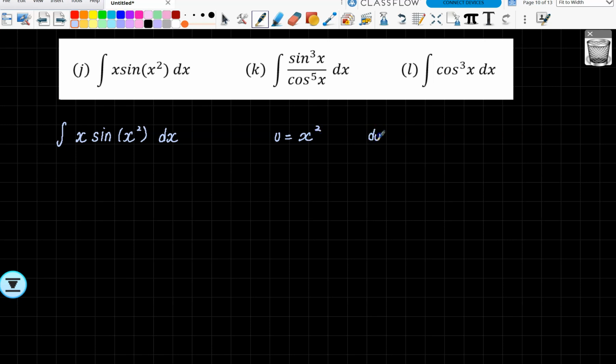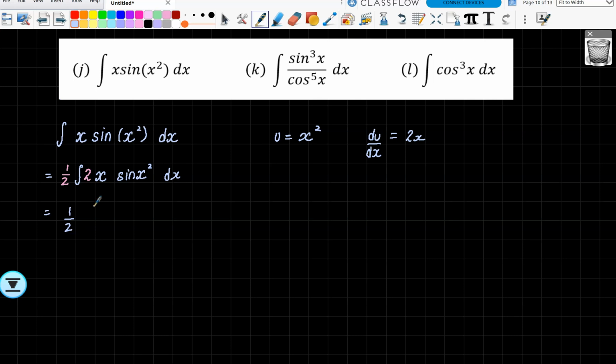So then du by dx is 2x, and that looks like it's something that we can fool around with here. So I can now, I better write that again actually. So what we can do is we've got that x sine x squared dx, but what we want it to be is we want that to be the 2. So like we have done before, if we times by 2, all we have to do is times by 1/2, and then we're good to go.